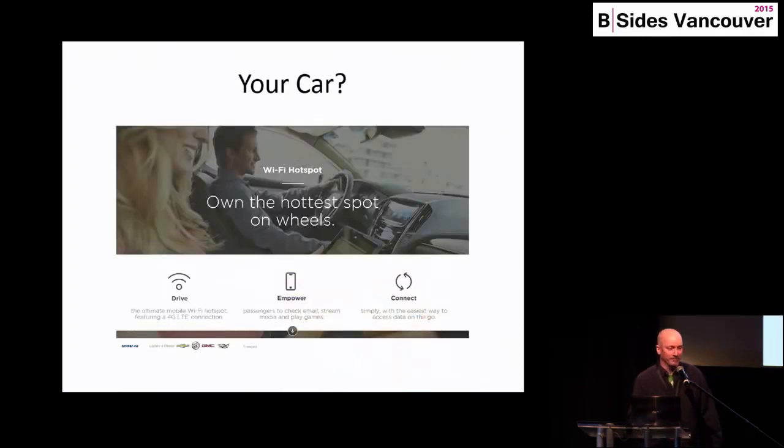Or your car. This is what piqued my interest. A General Motors ad that was talking about Wi-Fi hotspots in your vehicle. Gee, driving down the street, surfing the internet. Or maybe your passengers are, because if you're driving, you probably shouldn't be. Yeah, we'll get to this. And I saw the ad in the United States, but this is from the Canadian General Motors website.